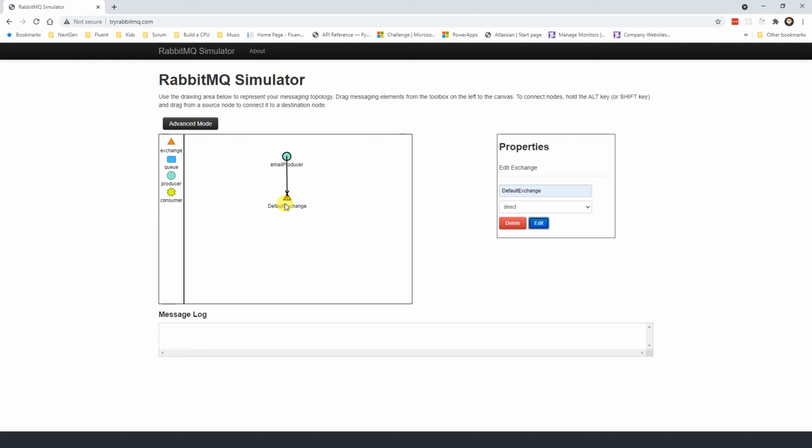When it sends a message, it'll go to the exchange, but the exchange doesn't know what to do with it, and it can get lost. So we must be able to have somewhere to hold that message for a short amount of time. You may have guessed it from the very primitive list on the side. That's a queue. So if we drop a queue into this platform, let's call this email queue. There we go. Right, so the email queue now needs to subscribe to this exchange. And what happens now is an email comes in. Might be better if I change it that way so you can actually read the words.